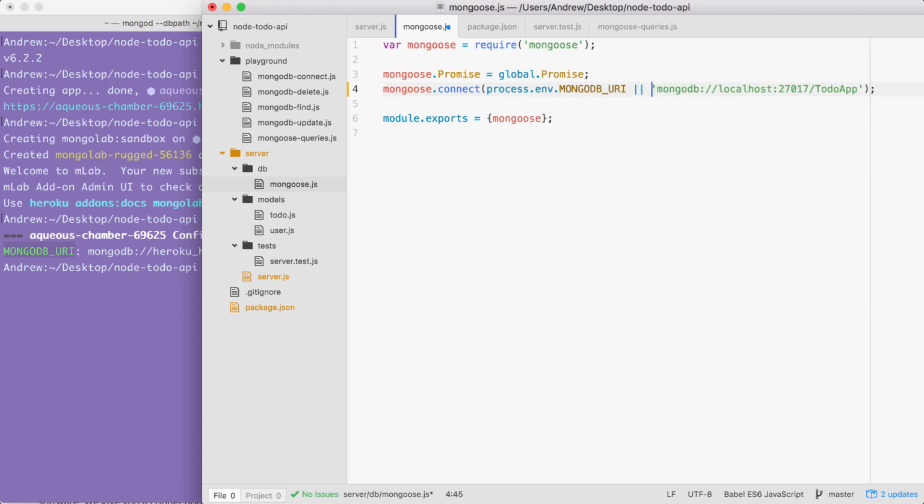If it does, we're going to use it. If it doesn't, after our OR statement, we are going to use the localhost URL. And this is going to make sure that our Heroku app connects to the actual database, because connecting to localhost will fail, causing the app to crash. With this in place, we are now ready to get things going.